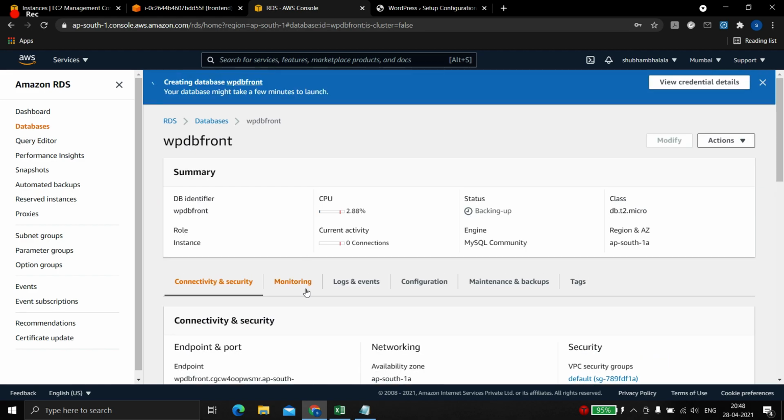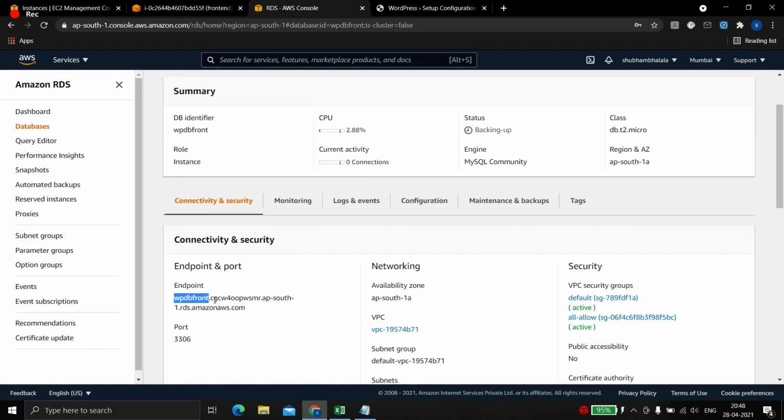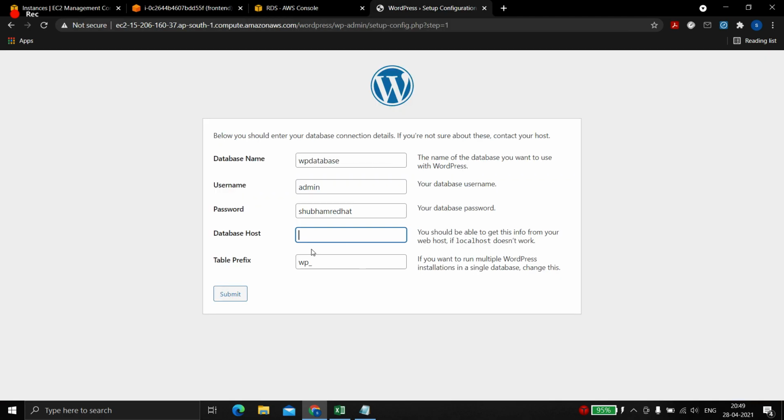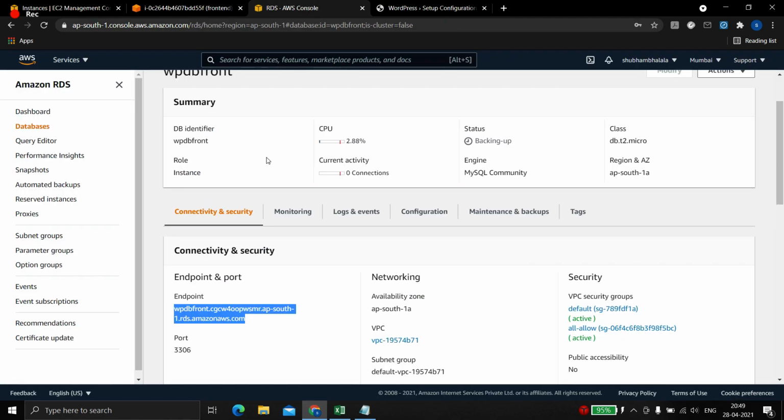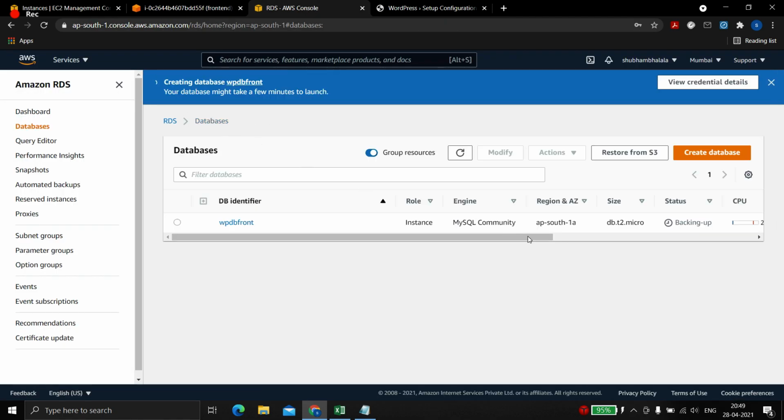Yeah, it is up, it is working fine. We will take this endpoint of our database, and if you remember, we have selected it private, right? So no one from the internet can connect to it, so it is a secure backend. And just let me confirm that it has started or not, because it is still backing up.